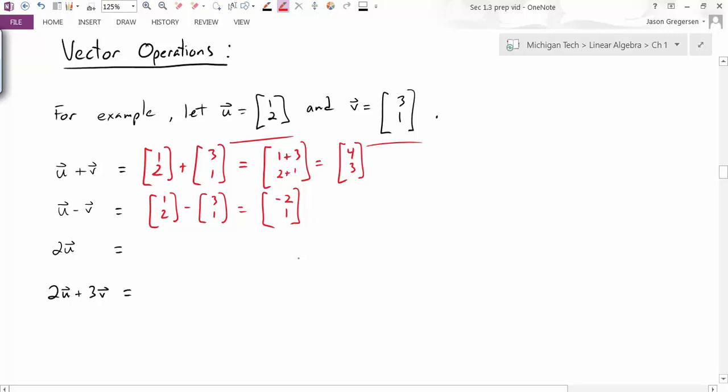When I multiply a vector by a scalar, it's by a number value, 2 times the vector u, this looks like 2 times that vector 1, 2. I multiply each of the components by that scalar quantity. So the result here will be 2, 4.